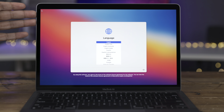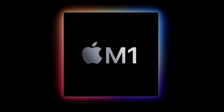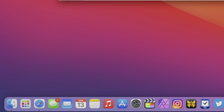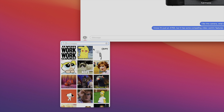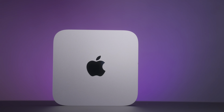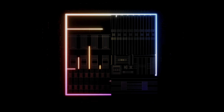macOS Big Sur is a solid release for several reasons. Number one, it's the first Mac operating system that's compatible with Apple Silicon. Number two, it cements the iOSification of the Mac more than previous versions of macOS. And number three, it brings feature parity with several key stock iOS apps like Messages, Maps, and Photos. But perhaps most importantly, I find this release to be relatively stable and consistent. It's remarkably stable given how much has changed on both the software and hardware ends of the spectrum.